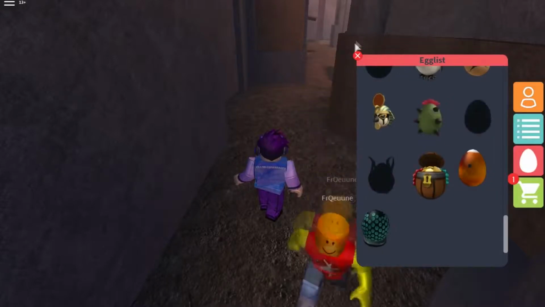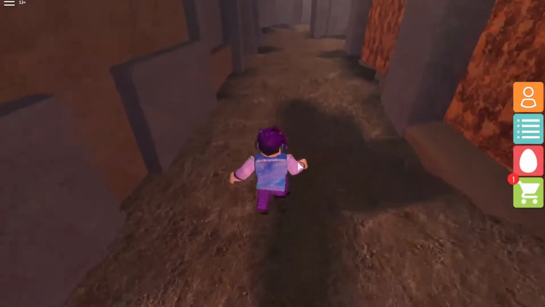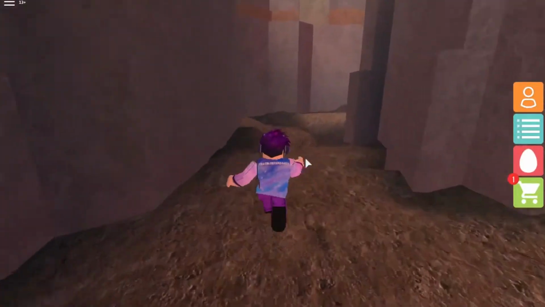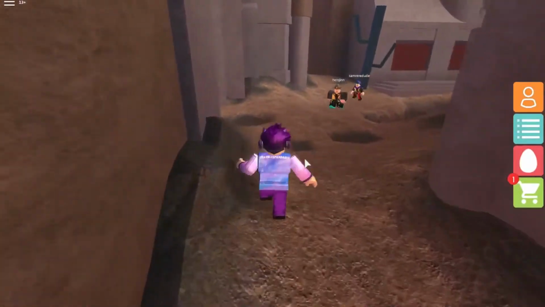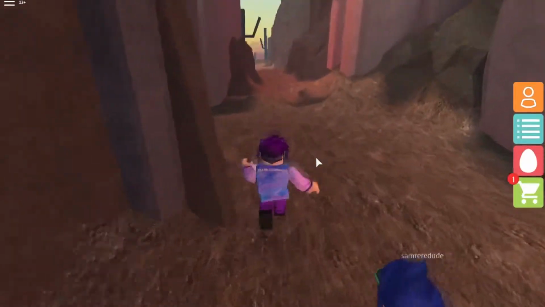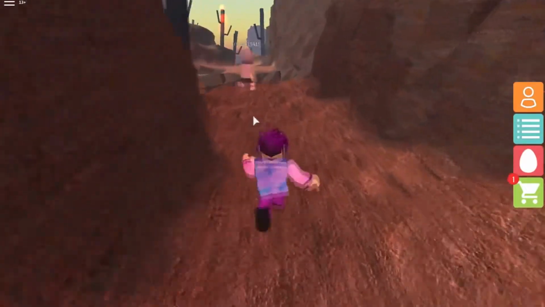Just to make sure that the name is right. Hopefully I'm right. Okay, let's go back to where the unstable egg is. Everyone's going the same direction as me. So we go back to the broken bridge, we go around the corner, and we go back where we came from.